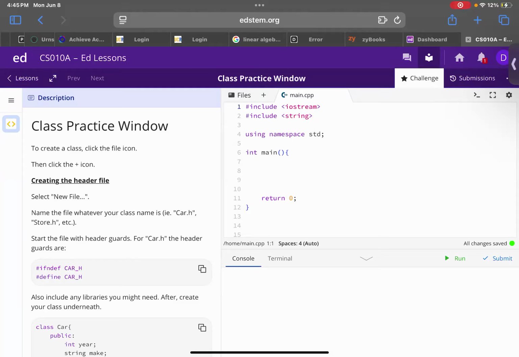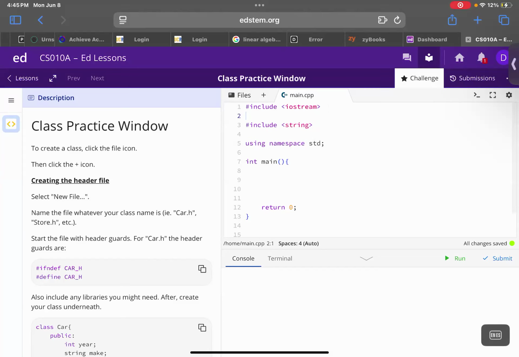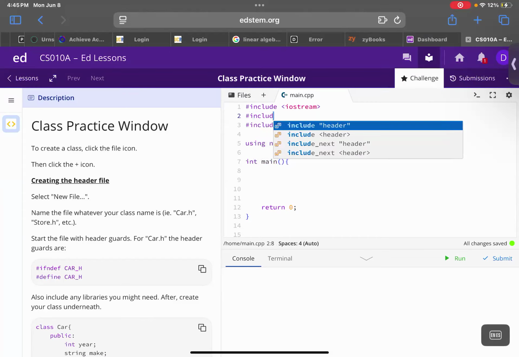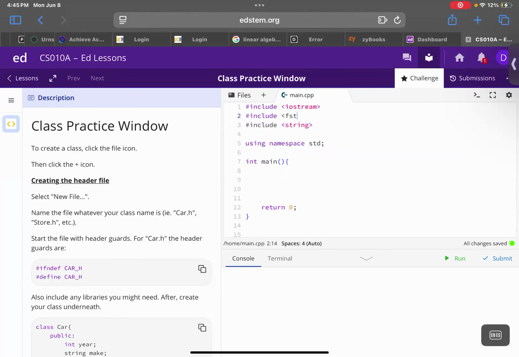So to first start performing file processing, we need to include the fstream library. So I should include fstream. Okay.